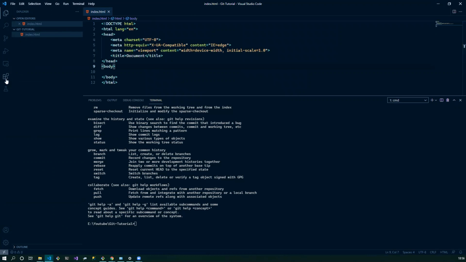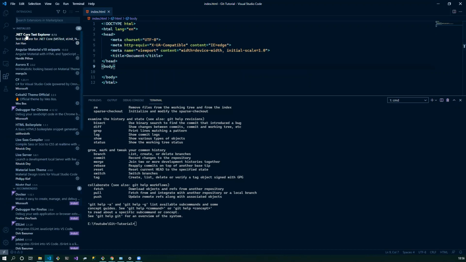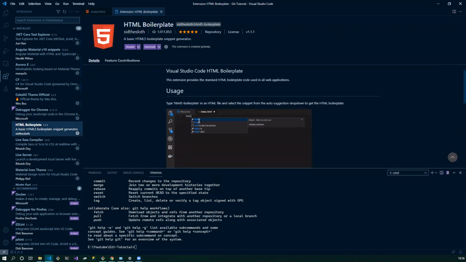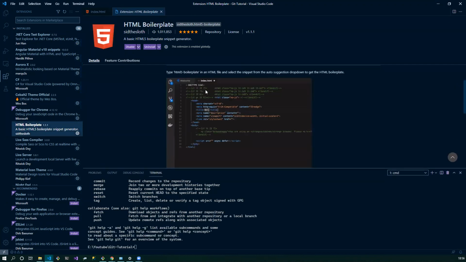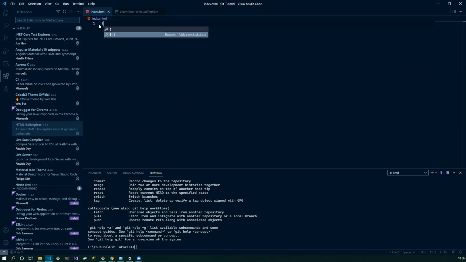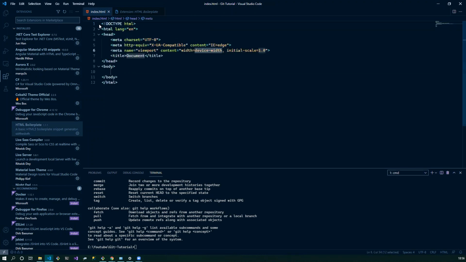Just simply go to the extensions. You can see I have a lot of installed extensions. This is the boilerplate that I have used as of now. You just write html boilerplate and the code appears on this page. It's completely handy. You can just type an exclamation mark and you are given multiple options. All right, so this is our first code. Let's write something here: code from local repository.